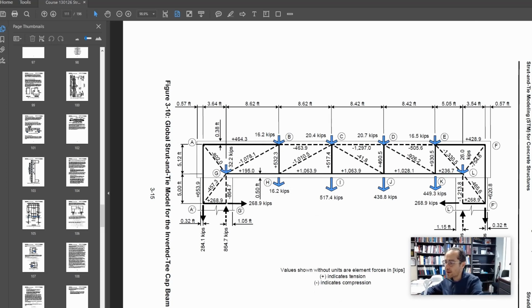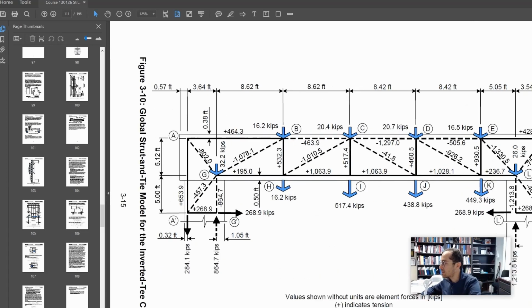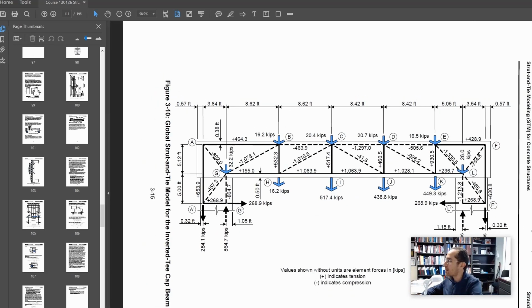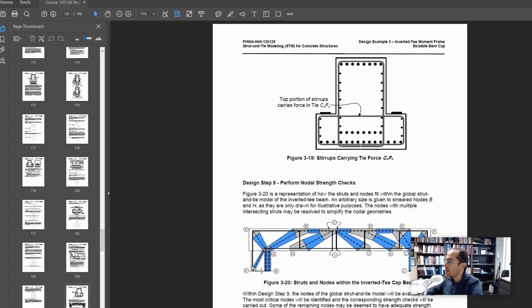So if you look, the trouble is typically at this node. Also, checking is a little bit difficult because it's a single node, so many struts and ties join at that node. You need to really zoom into that and determine the width. So there's some geometry involved, and I'm sure he did it at some location.